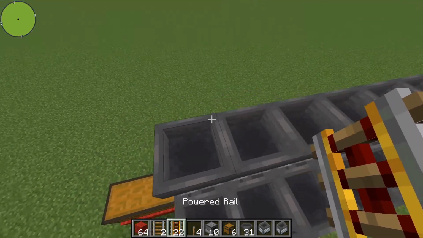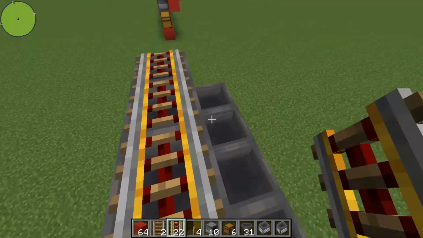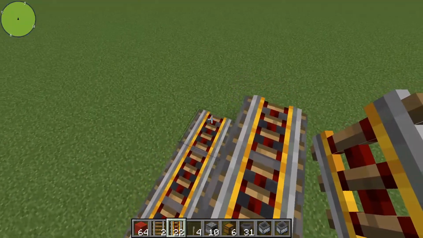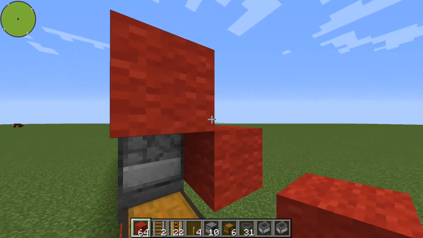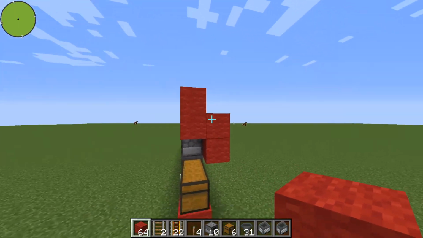After that, you want to take your powered rails and make a section of rails going all the way across each row. After that, you're going to want to take your block of choice, place 1 block coming out of each of the hoppers, and then on top of that, you're going to place 1 more, getting a shape like that.